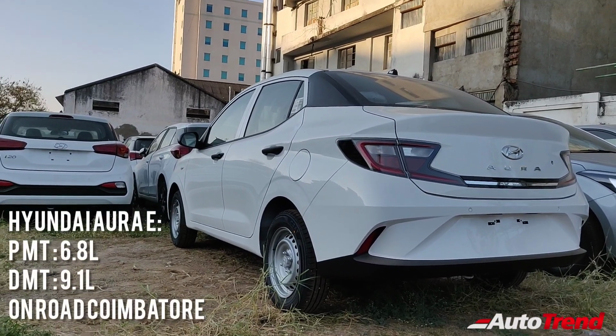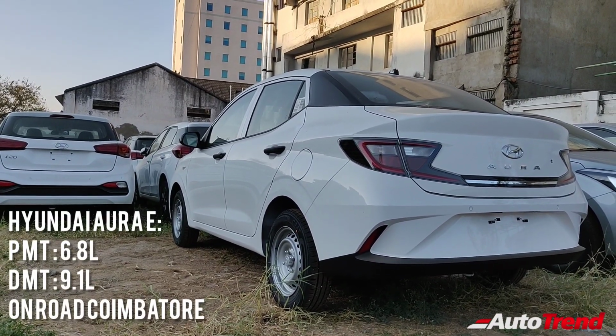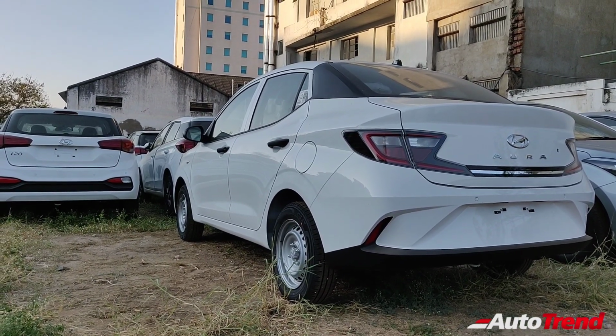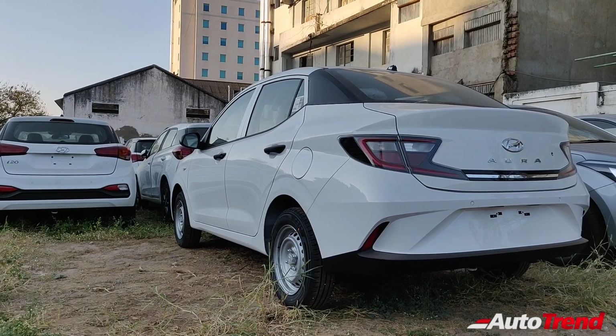So the pricing is on the screen for you for this entry level E variant of the Hyundai Aura, be it petrol or diesel. So do let me know in the comment section below what do you think about the Hyundai Aura's E entry level variant.